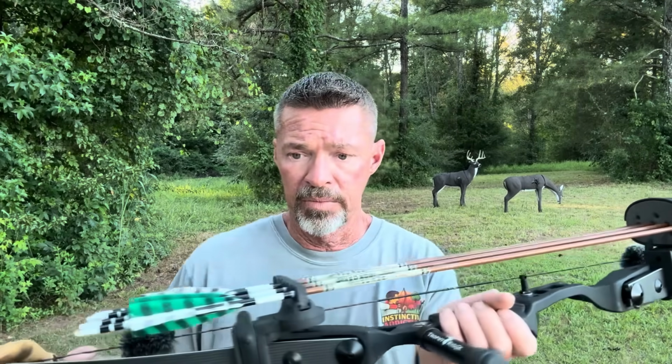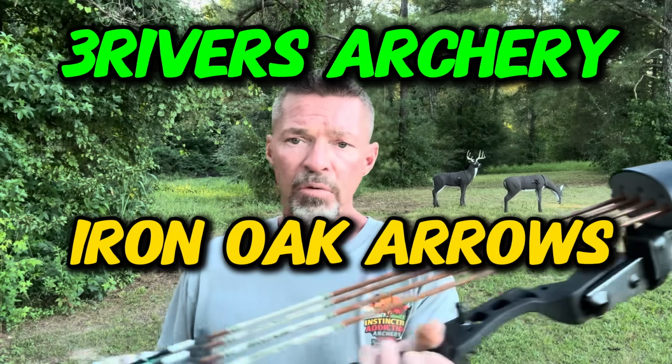Now, arrows, 3 Rivers. I mean, you could shoot any 204 inside diameter arrow you want. Any 204 you want to build. If you want to buy you some Victories, they're going to cost you some more money. Black Eagles are great, but the lowest spine you can get them in is a 400. So if you're going to shoot a 40-pound bow, you need a 500 spine arrow, if you're not drawing 28 inches or more. If you're drawing 27 and a half like me, 500 spine's the way to go. But if you're drawing more than that, or you got more pounds, you can go with a 400 spine. So when you go to a 400, the sky's the limit.